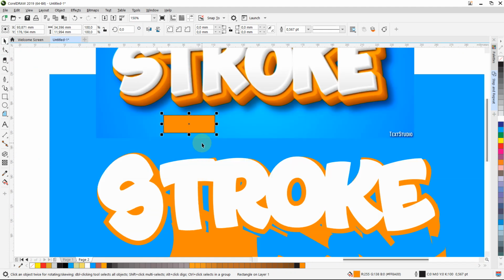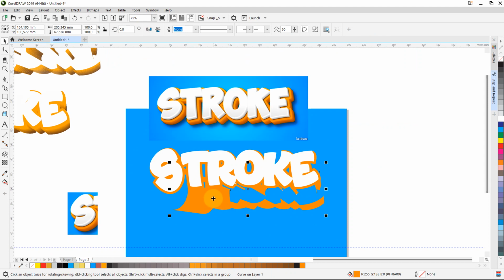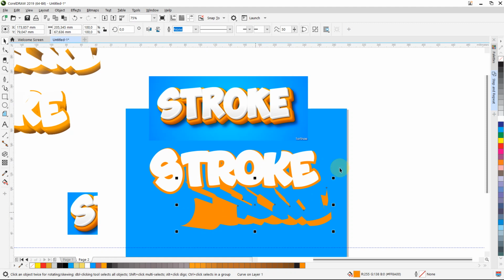Obviously, it's an illusion. Maybe I'm colorblind. Enough about that. Let's continue, guys. So what I'm going to do, I'm just going to add a little bit of black in this orange so that it can be different than the orange that is on top. How are we going to do that? We are going to click this and then go to black here in our color palette.